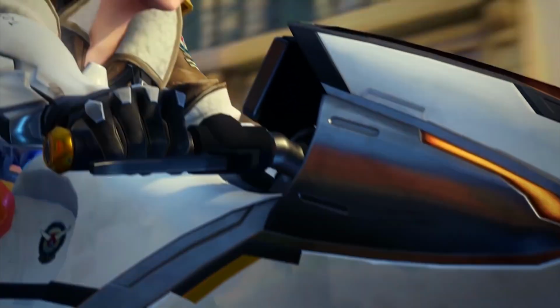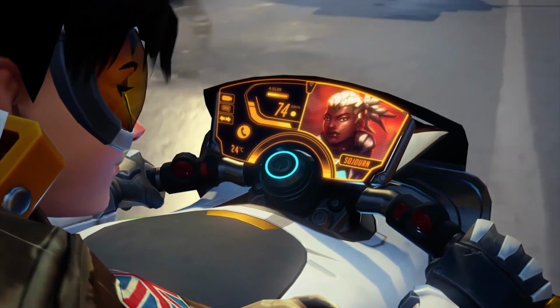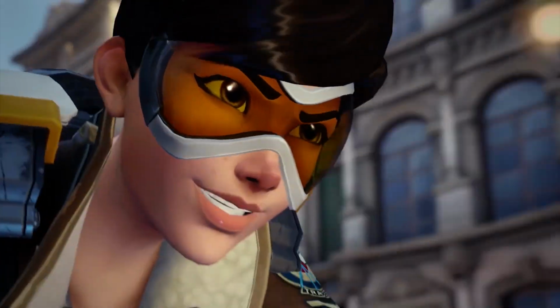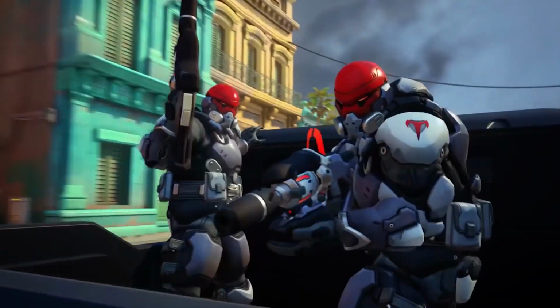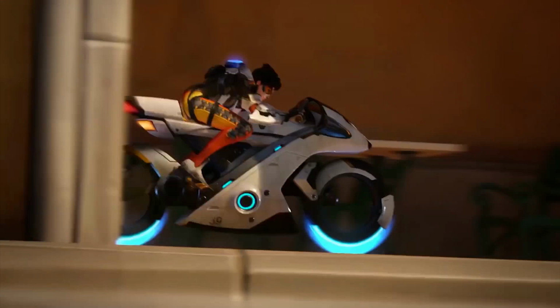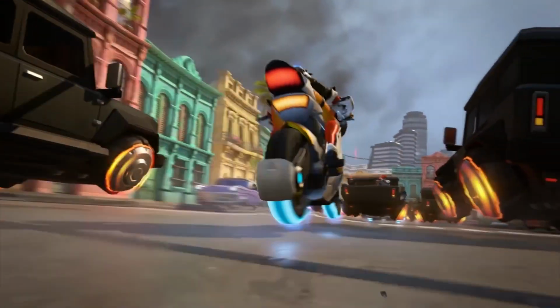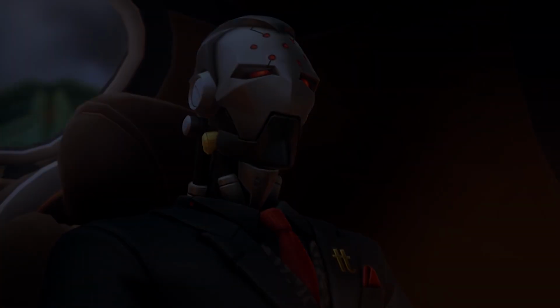Tracer, status report. Target in sight, Captain. We've waited a long time for Maximilian to show his face. It's now or never. No pressure then. I've got some new friends. You're clear to engage. Strike team, move in and take out Maximilian's cover. Call ahead. We're going to have guests.